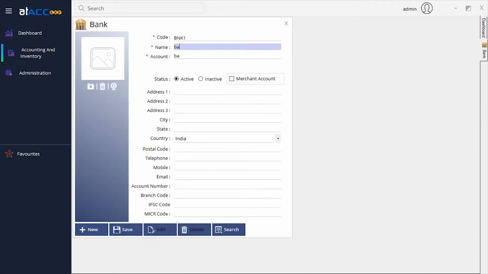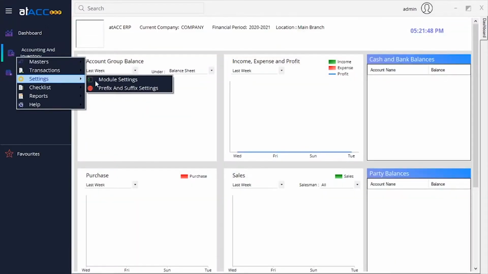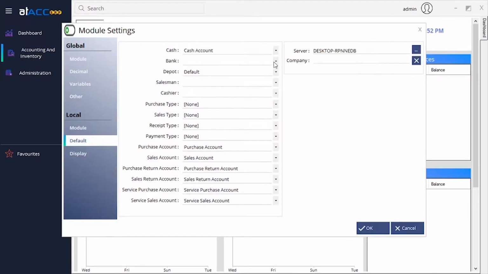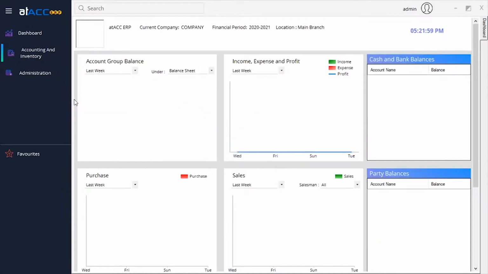For instance, I'll add the bank name as just bank, enable the checkbox merchant account, and then save it. Now go to settings, module settings, choose default, and then choose bank over here. Once you're done with that, just press OK.